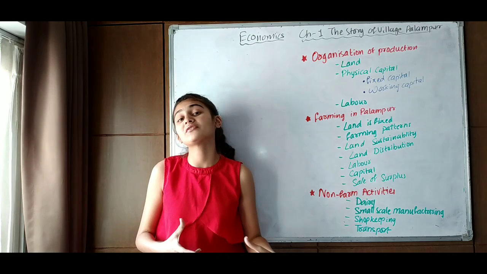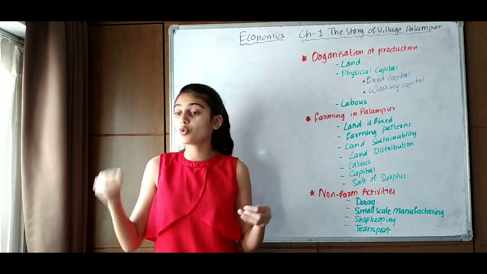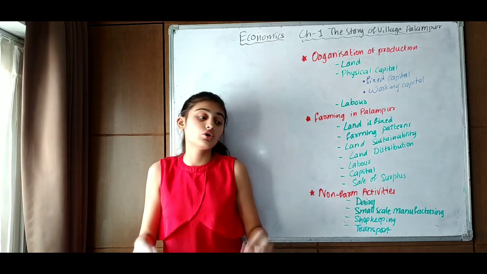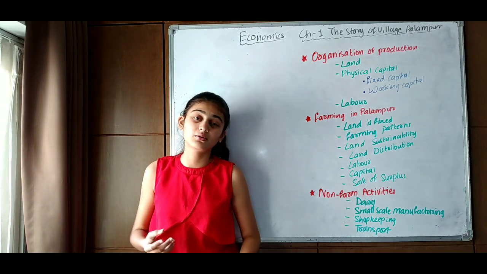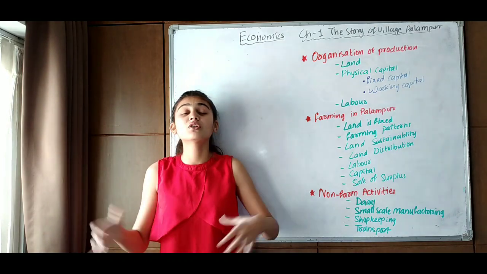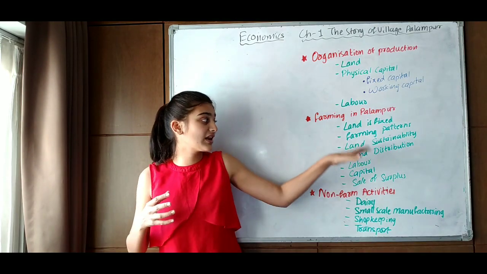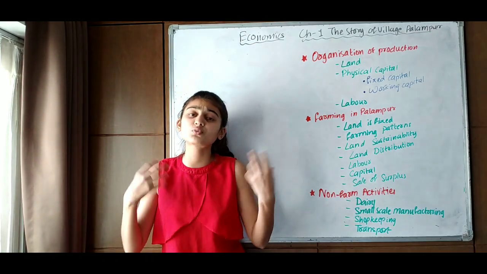Like, it would increase the farm production, but the land will lose its humus as more and more fertilizers and pesticides are inserted into the soil. So the earthworms, the natural biodegradable materials present in the soil, would start dying. So all these factors affect land sustainability. So land is our natural resource and we need to protect land.